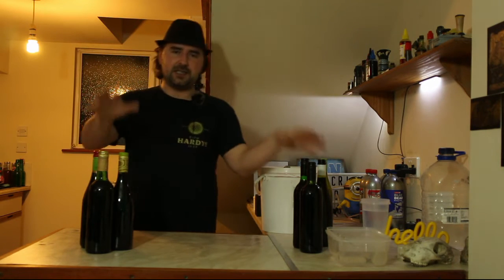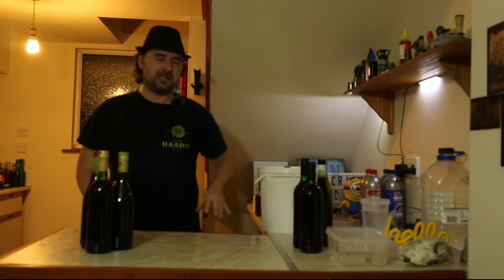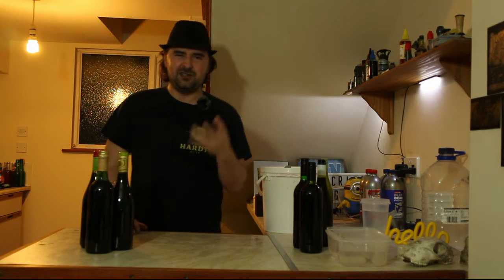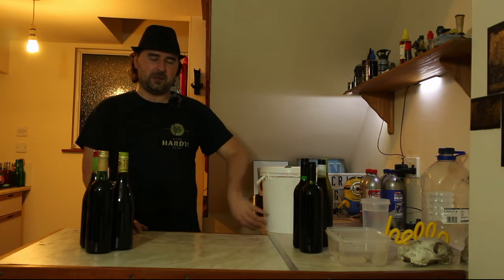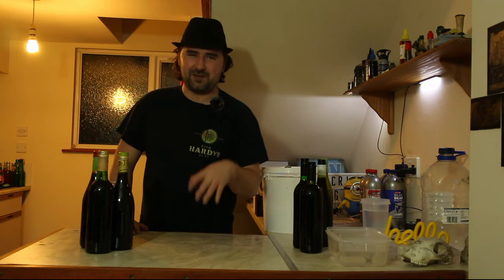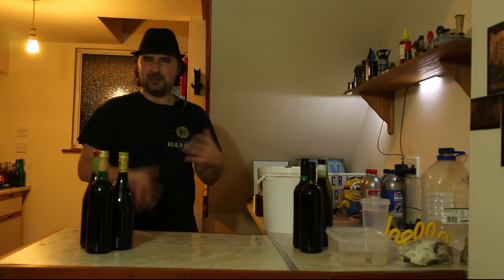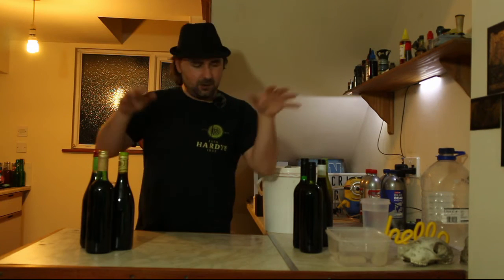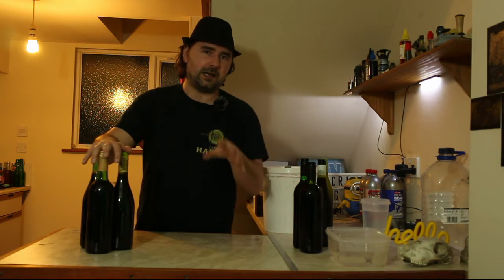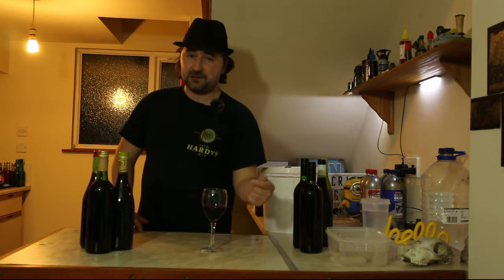So we got 6 bottles. I could have got probably another bottle and a half from the dregs inside, but those last little bits would have been yeasty and would have had bits in it, and we don't want that. We don't want bits in our wine. We don't want it to be extra yeasty. If that's your thing, you can go ahead and do it, but we set out for a gallon. We got our gallon. Now, I have some wine right here.